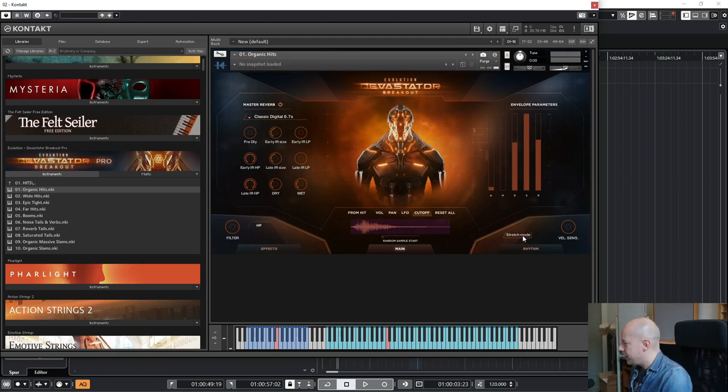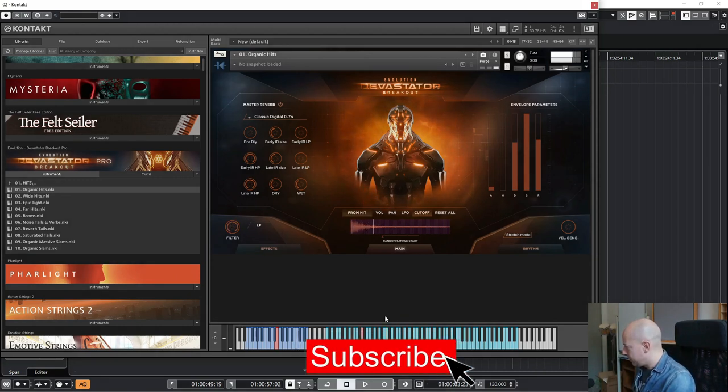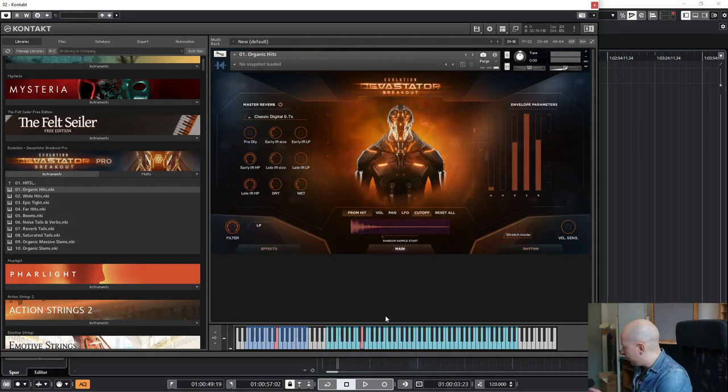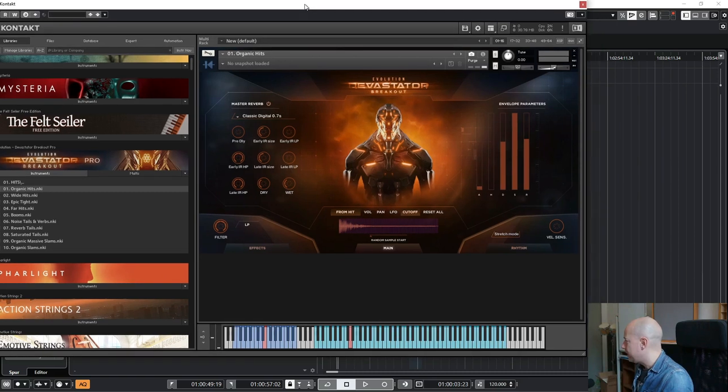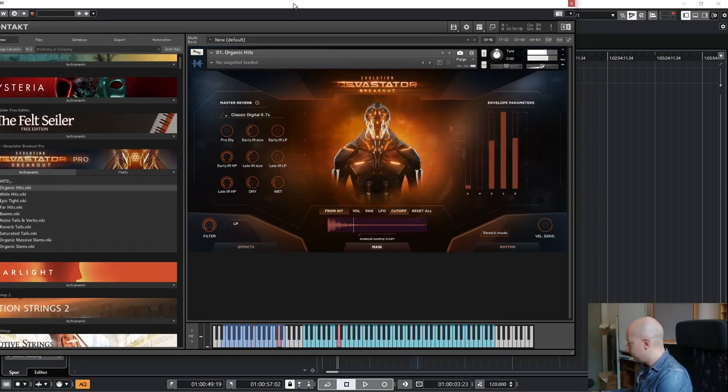And at the right side, you can see the stretch mode. So when we are at the normal mode, now I can play the sample. Let's try another one. And now I change the pitch with the left part of the keyboard. And I use a master keyboard with 88 keys and I can't go lower. So I'm very happy to have an additional keyboard, the Cork Tactile, with 25 keys and just used the octave down button a few times. So now I can have access to all these key switches.